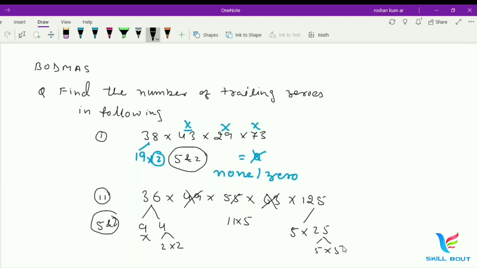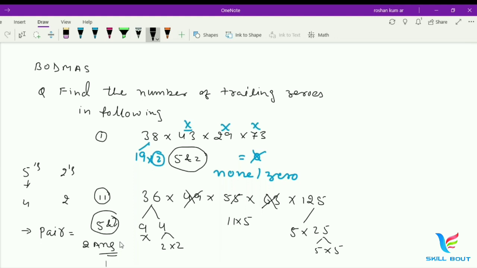So is that clear to every one of you? How many 5s are there? If you talk about the 5s column, how many 5s are there? 5s are equal to 3 plus 1, 4. How many 2s are there? 2s will be equal to only 2. Now tell me how many pairs can be formed. So what should be your answer? Your answer should be definitely equal to 2, if I'm not wrong. Anyone getting more or less than 2 has the wrong answer. And I hope this concept which I want to demonstrate on the screen is very clear to my guys.